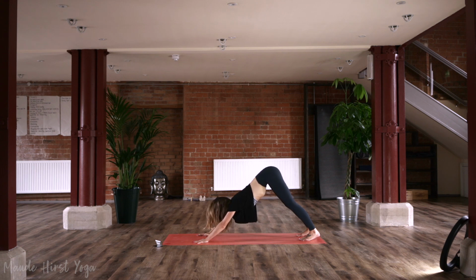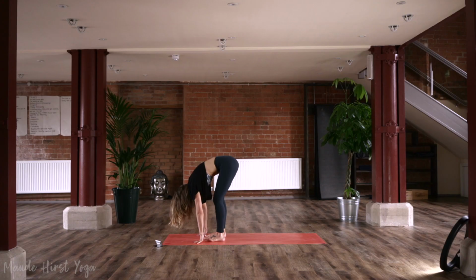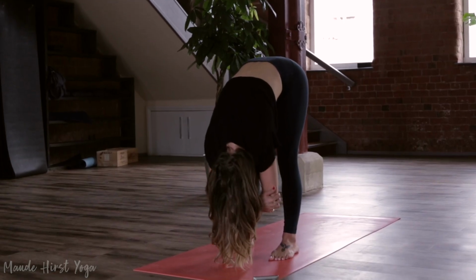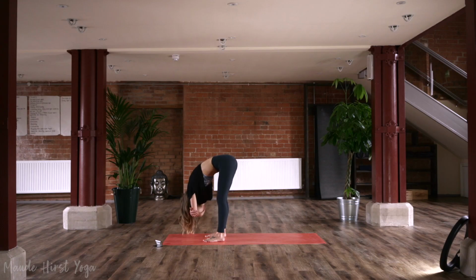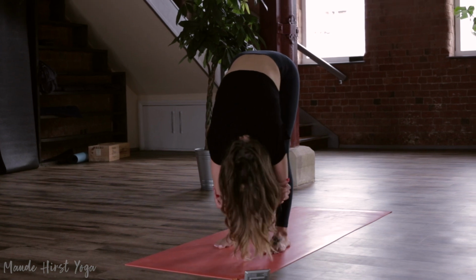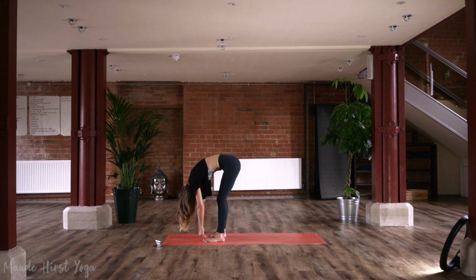We're going to slowly look to the front of our mat, stepping our feet forward between our hands. Again, you can keep your knees bent here, or straighten them as you grab each elbow, coming into ragdoll. So keeping your hips where they are, just swaying the top of your body from side to side. Again, connecting to that deep Ujjayi breath. Slowly rolling up, vertebrae by vertebrae.